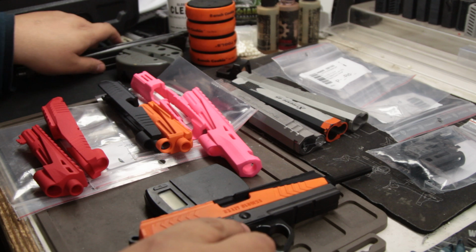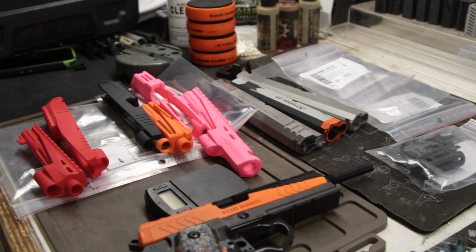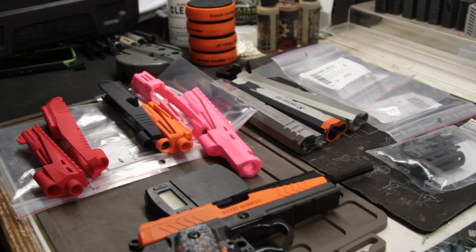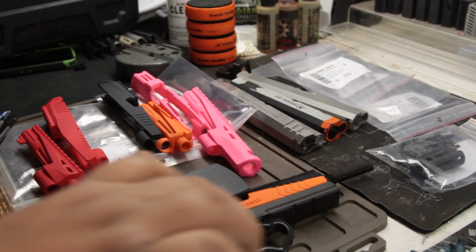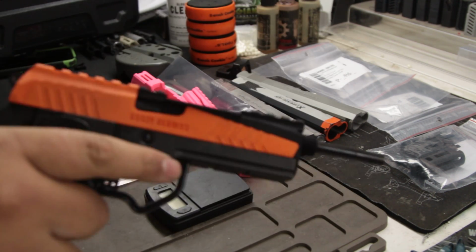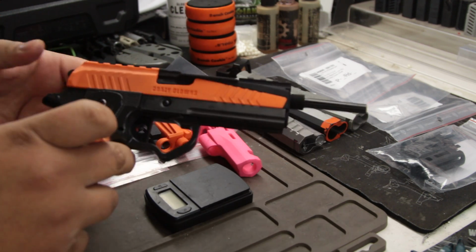it is so good. Let me get HPA up. We're just gonna dry fire. I don't want to shoot too much because this gun is. When I work on 3D printing guns, I definitely treat them differently in terms of building, and I try to be careful because these things definitely wear out faster than aluminum.